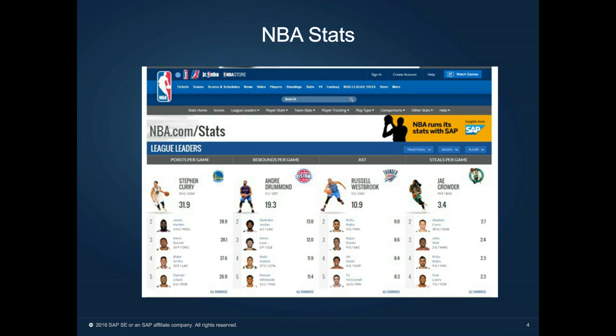So when the NBA was looking to rapidly enhance their fantasy basketball fan experience, they turned to SAP and to the HANA Cloud Platform.